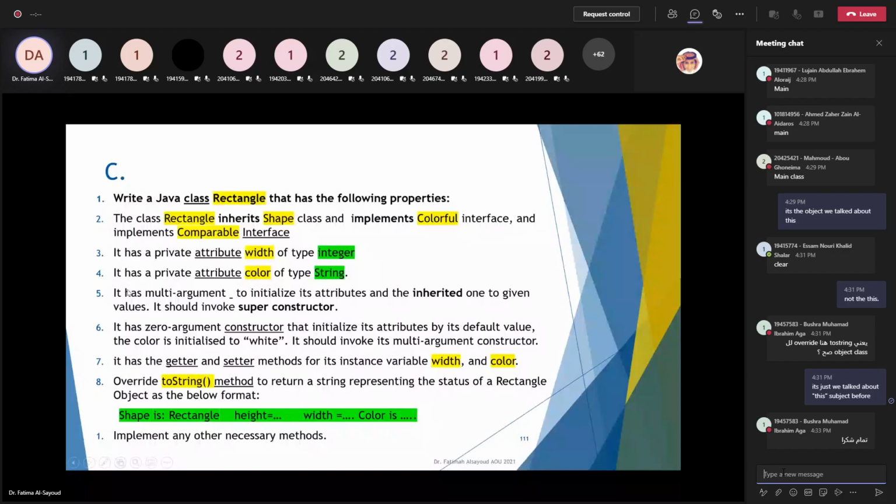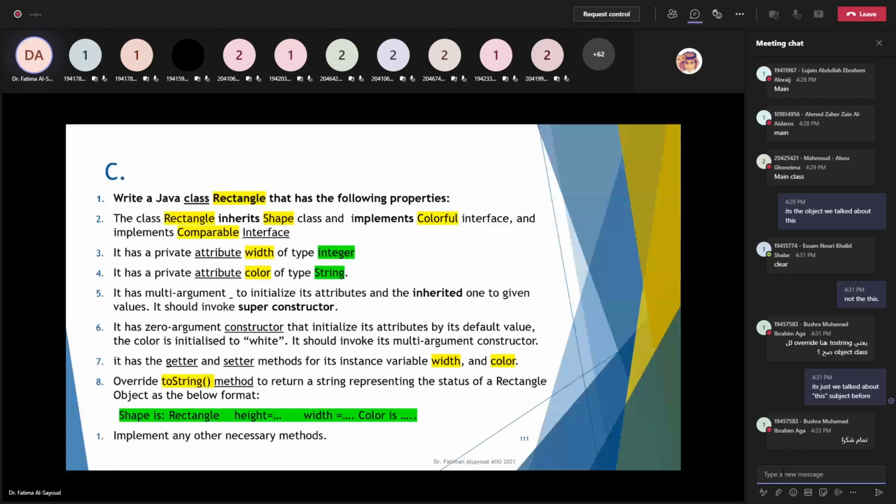They ask us to do something. If you remember in the previous example, they asked us to invoke the one-argument constructor inside the zero-argument constructor. Now they ask us to do another thing, to invoke a super constructor inside the multi-argument constructor. Okay? You remember, can we use a super argument inside the main?